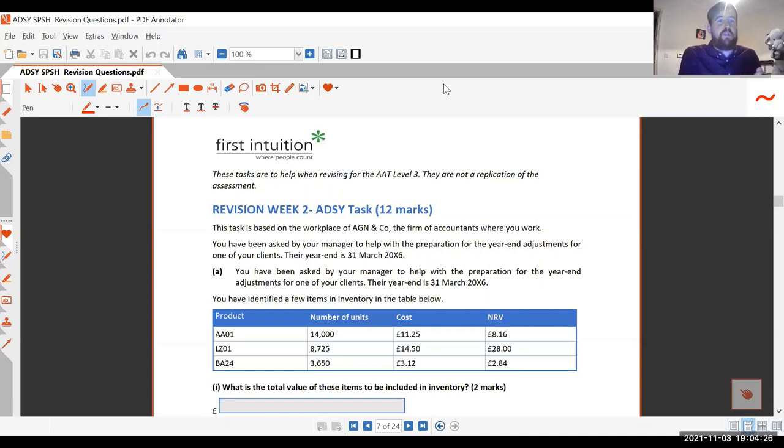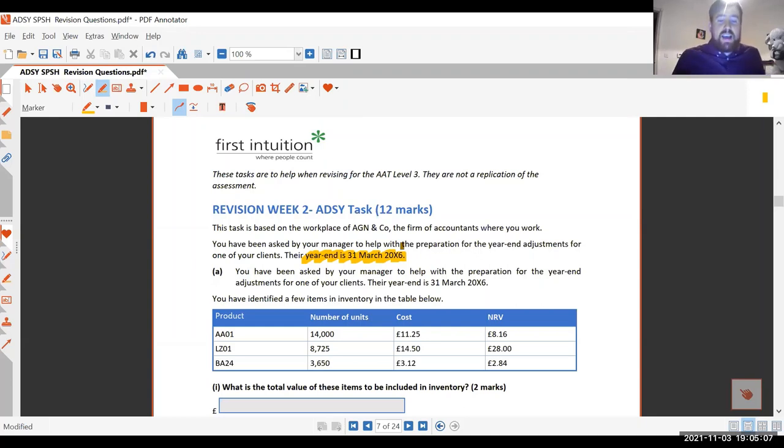Okay, so without further ado, let's dive straight into our task here. You can see on screen, this is 12 marks worth of content that we're going to be looking at. And we're looking at AGN & Co, a firm of accountants here. In terms of what to note at this stage, good bits of info to pick out straight away. The year-end date is always a good start. They will very often try and trip you up with a lot of these year-end dates, so I would always be making a note of that. We don't necessarily need it for this first part of the question, but as soon as I see that year-end term in there, I would be making a mental note of that as I read through the question.